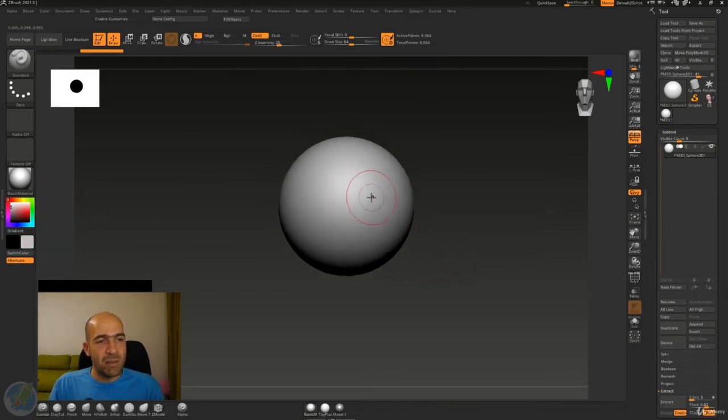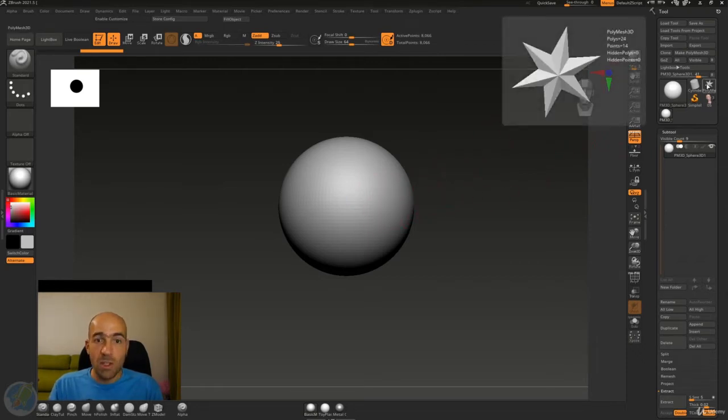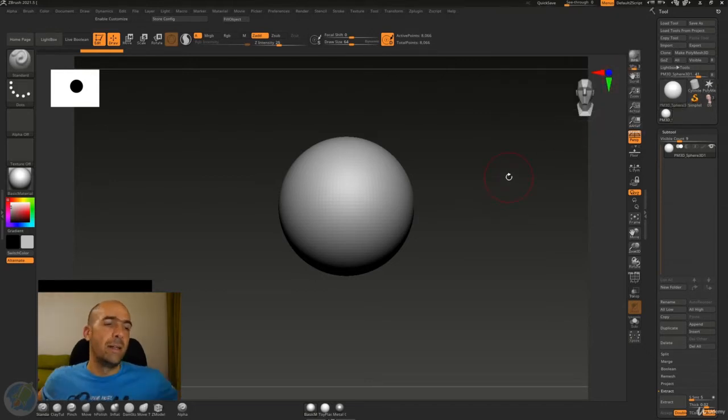So now we can start, but we don't have symmetry. So press X to have symmetry. In the beginning you will not have symmetry if you do it like I showed you. We went to the star, and now the star is, again, there, because we can always add more and more tools and make more characters in the same project in ZBrush, which is kind of useful. So I press X to start, and now I can start sculpting, but I will not.